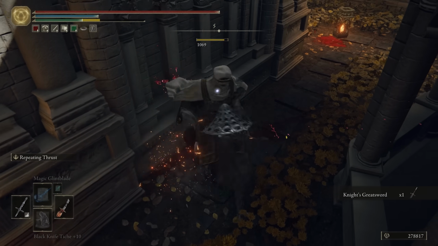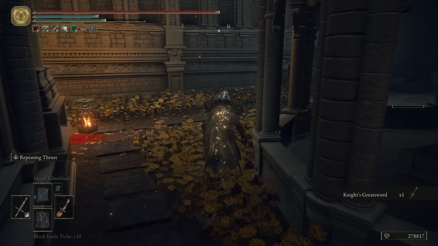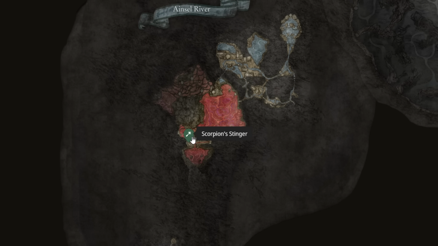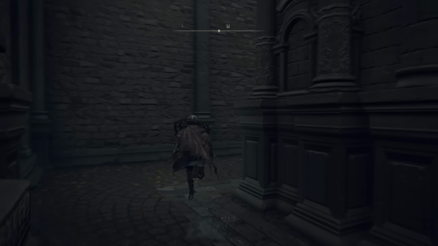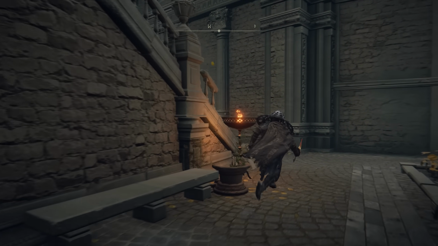The Scorpion Stinger is found right at the end of the Lake of Rot, just before you go through into the next area. It is in a chest right at the end of the area.